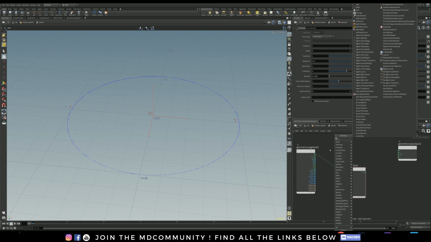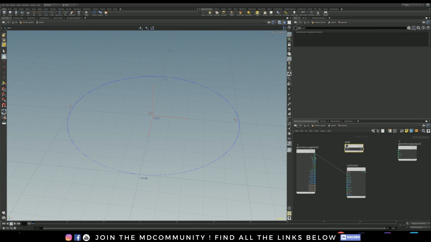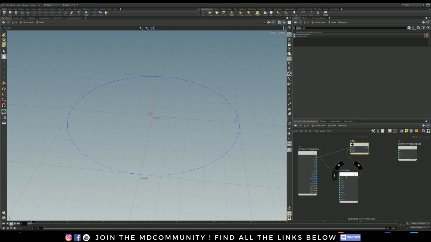So let's place an add node. We have the velocity from our particle, and let's add the noise. Then we have our velocity with the scroll noise, and then let's wire this to the velocity output.